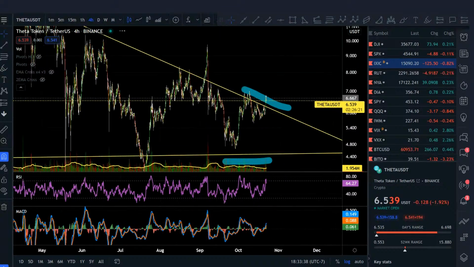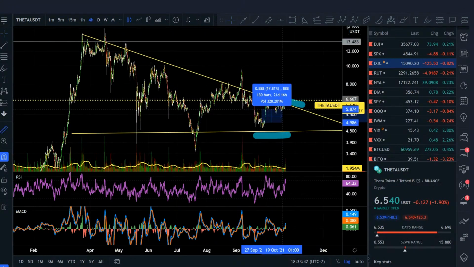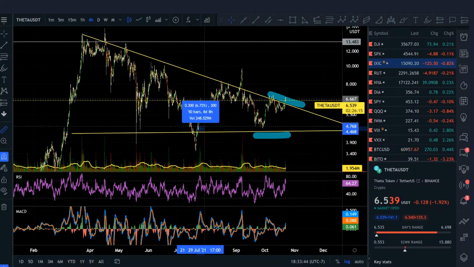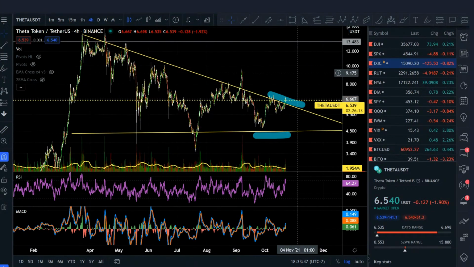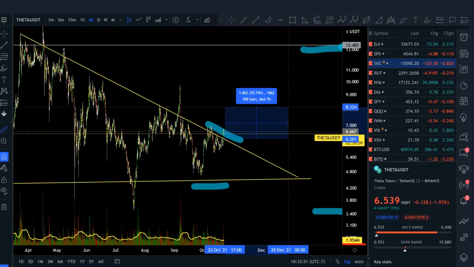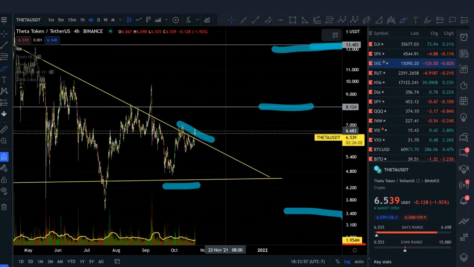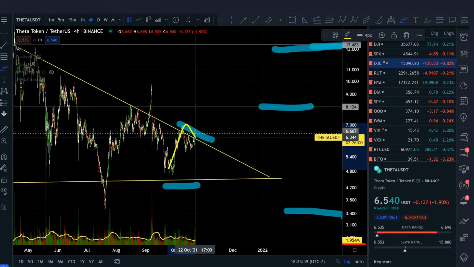But if we're looking at the longer term target, 50 to 100% upside on Theta, it could be 30, it could be 80. So let's use that smaller target, like 30%. If we're trying to target 30% from the breakout, that's like 812. That's another intermediate resistance. Okay, so that's how you get targets. Boom, right here. So it just needs to hold here and not fail.